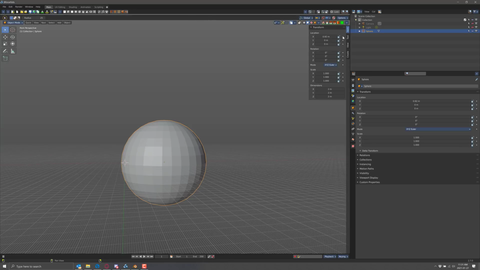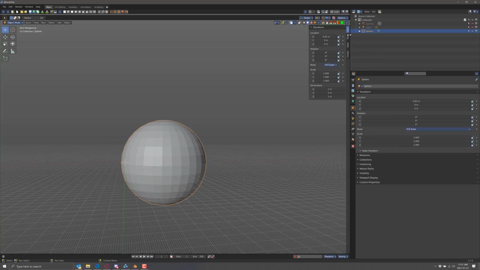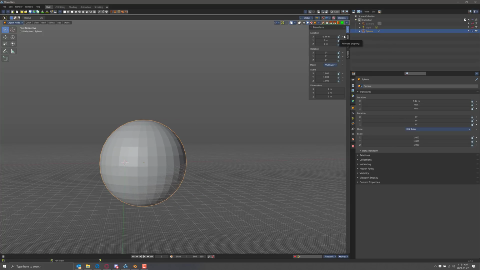You'll also notice over here, there's little things that they do like this one. This isn't available. You go over into normal Blender, not there. There's no little dot. What this dot allows you to do is use these transforms to do animation. So if you want to set keyframes, you can animate the property right here. If I had the timeline going, so I could go forward in time like so, and then I could animate it up here. So you can use this transform toolbar to do direct animations.